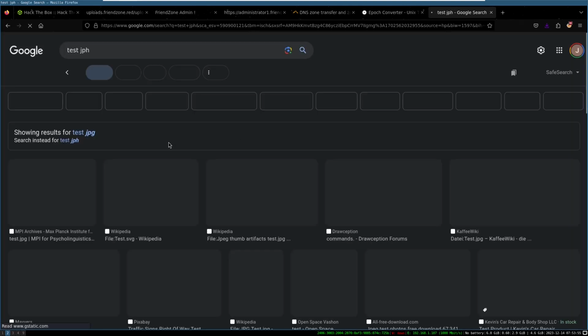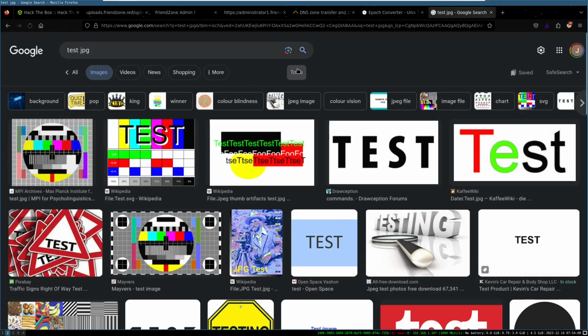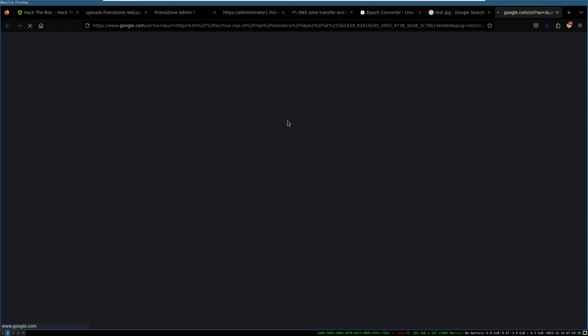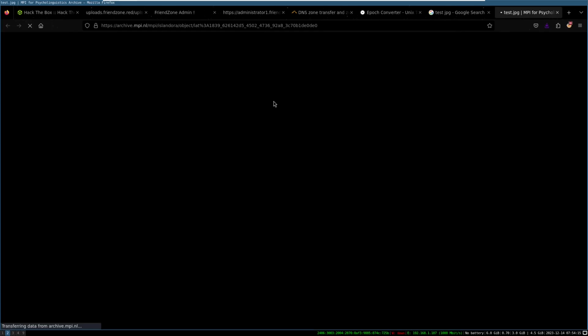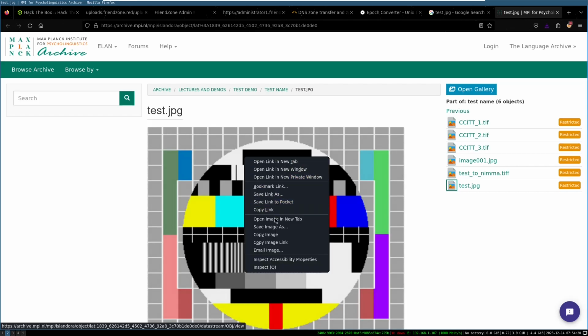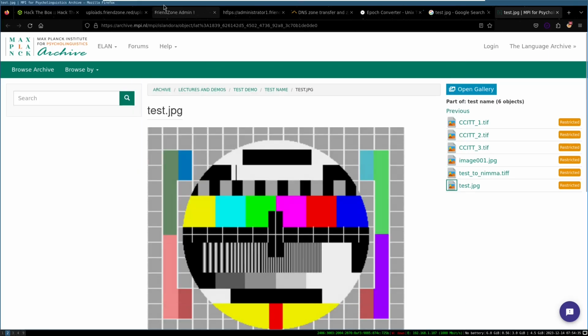Test JPEG. Coming all the way from Norway. So let's rename that JPG. View.jpg.